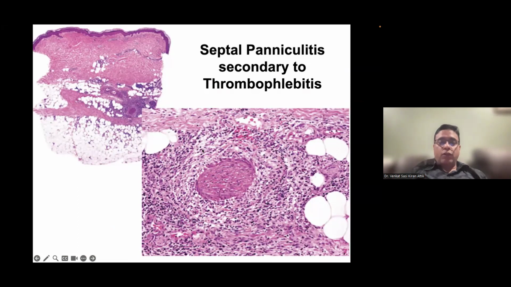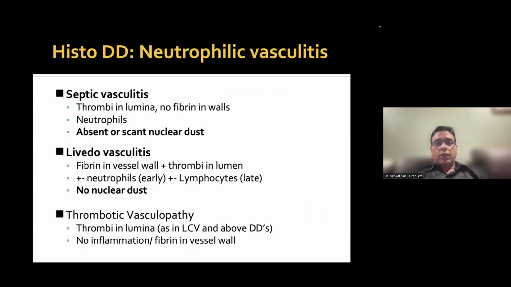And often you do need EVG stain to differentiate between them because the vein, especially in the legs, where both the entities are common, PAN and thrombophlebitis. On the legs, the veins become quite muscular and they can be quite difficult to differentiate from arteries. So the differential diagnosis of neutrophilic vasculitis, we briefly touched upon, also includes septic vasculitis.